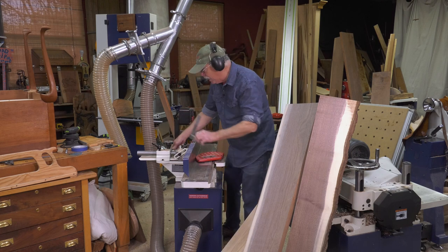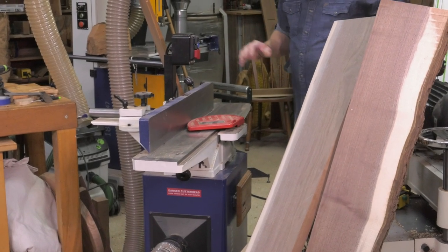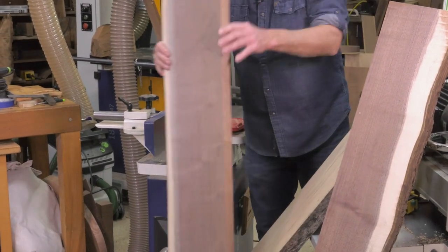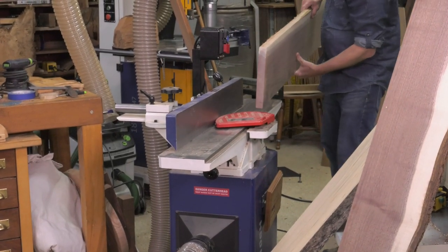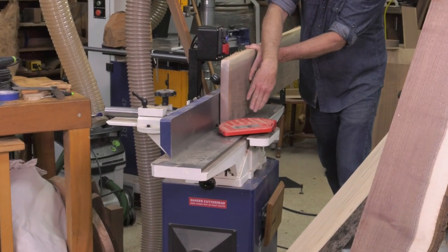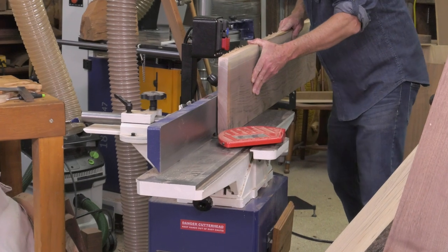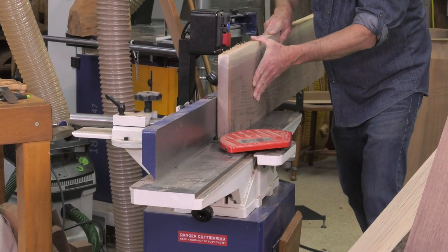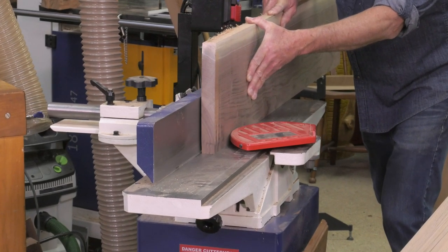This is locked in place. It's set at 90 degrees. So I want the mark out on this one. And I hold it down to the infeed table and against the fence. Hand position is very important. On wide boards like this, I just use my hands.